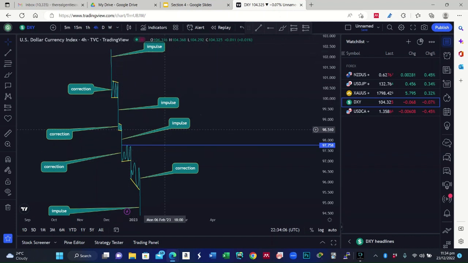What I also wanted you to know is that the correction might not be as neat as I've drawn them here. The markets can be ugly at times, and I've said that before. So it is not always rosy. But I'm going to be showing you the different types of corrections that we have, and how you can spot them and time your entries. I'm just showing you this so you can have an idea of what I'm talking about. The market is always in a state of impulse or correction. If it is not impulsing, then it is correcting. So that is it. Let me show you on a live chart.